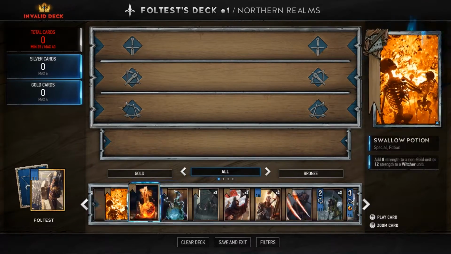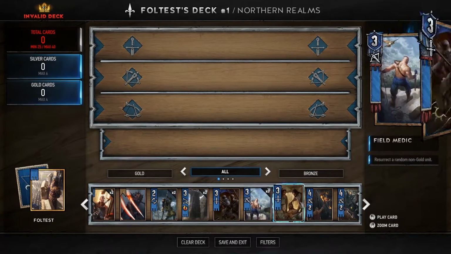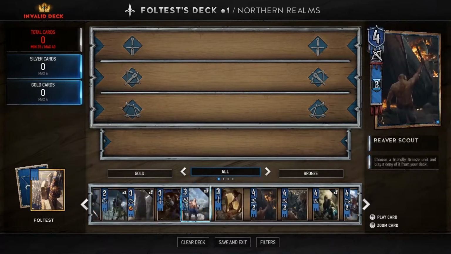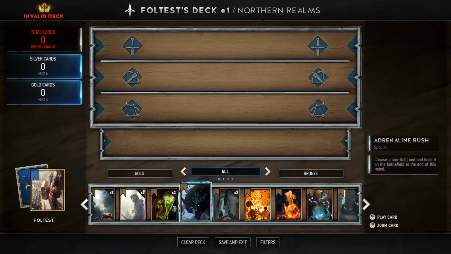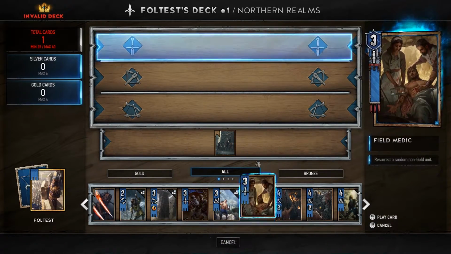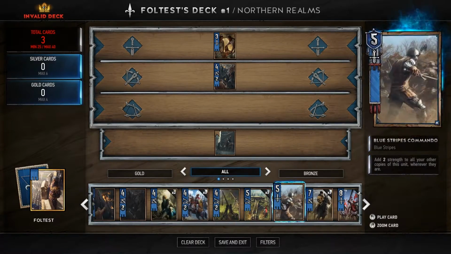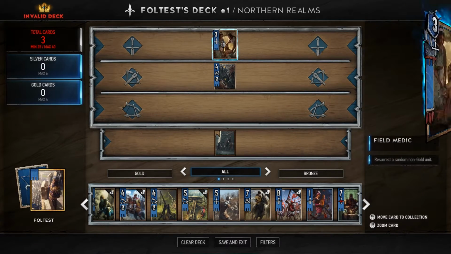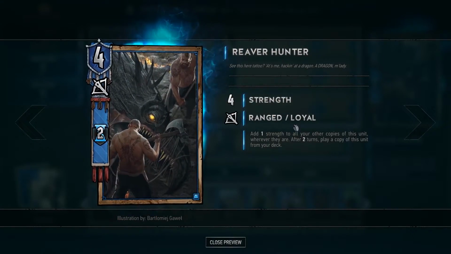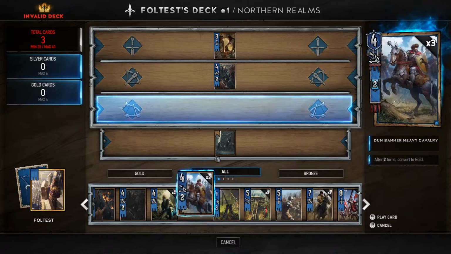Right. So yeah, it shows all your cards here, and obviously it will show different ones depending on what faction you are. Right now I've got all the Northern Realm cards here. They would be green and they would be different cards if they were Squirtle. So this is pretty much it. You've got your special there, and then say a close combat, a ranged here. I think it's called melee, not close combat. Melee, ranged, and then siege here.